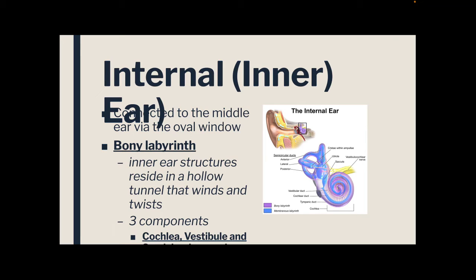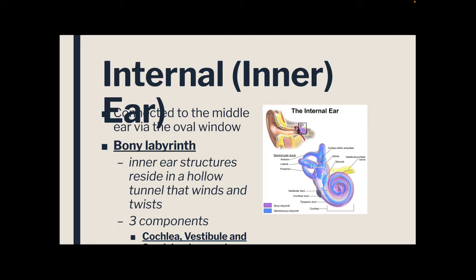There are two nerves, your vestibular nerve and your cochlear nerve, and they're going to send sensory information from your vestibule and from your cochlea. And this sensory information is going to be able to be translated later on. Your cochlear nerve is going to be carrying specific information about hearing, and then your vestibular nerve is going to carry specific information about balance of your body.